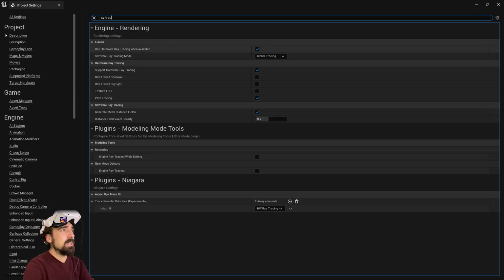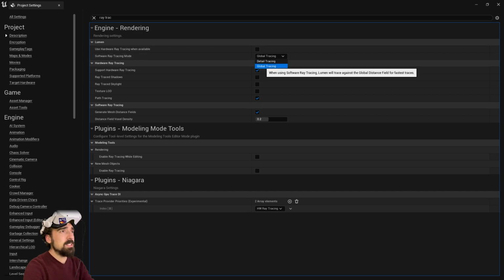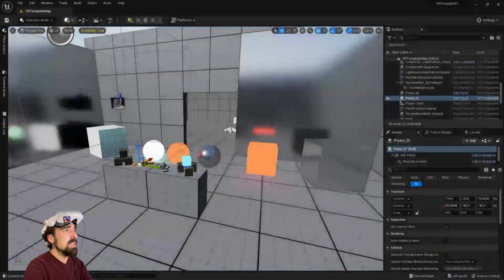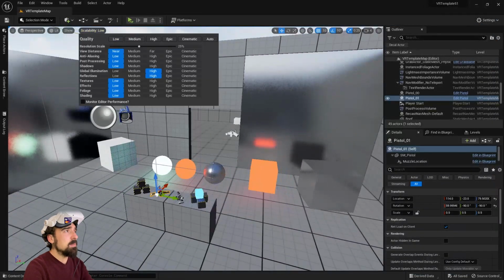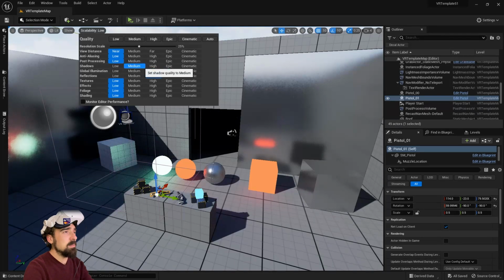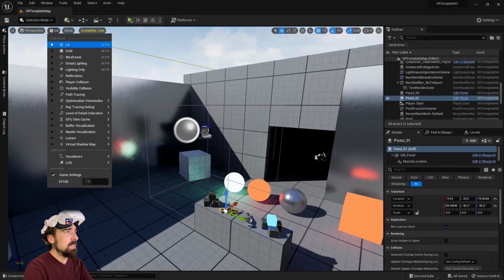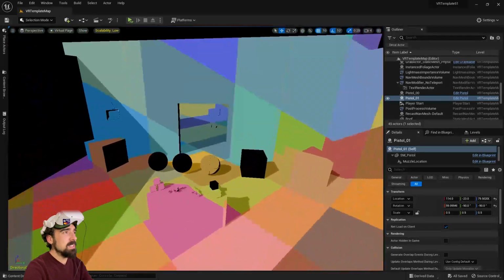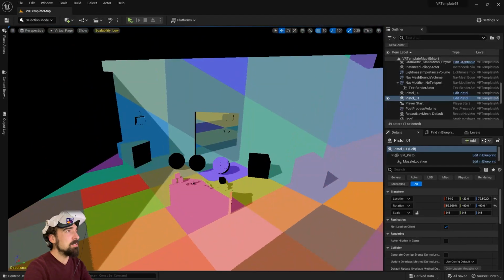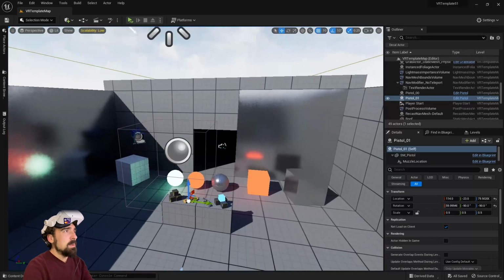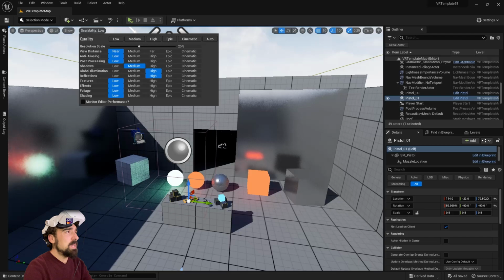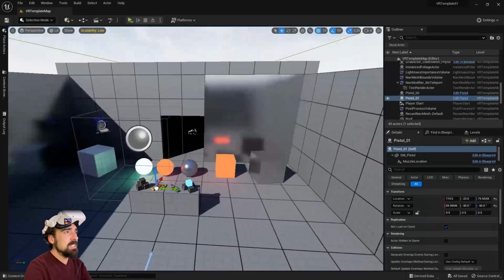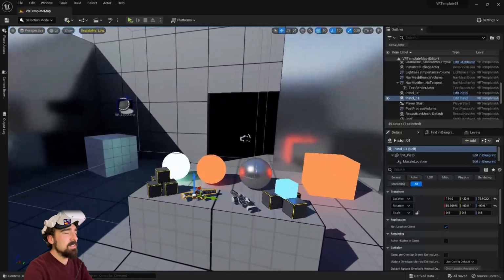And we're just going to uncheck use hardware ray tracing when available. Software ray tracing mode, again, we'll use global tracing just because it is cheaper and faster. And then under here, let's actually make sure that our shadows are also at least at medium, okay? And by the way, we just want to look at our virtual shadow map. It's kind of cool to see how everything gets calculated there, again, kind of in an LOD sort of way. But yeah, here we go. So we've got right now shadows medium, global illumination high, reflections high. And that gives us kind of a starting point.